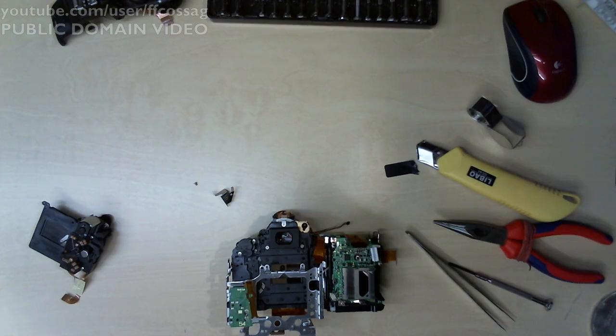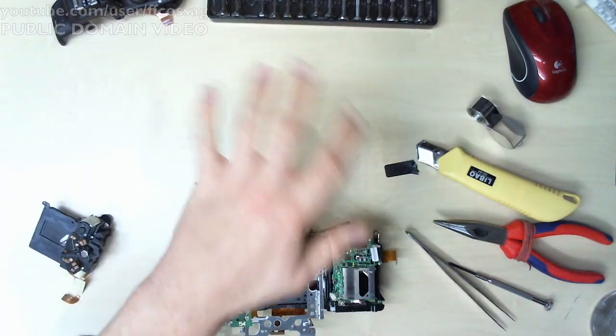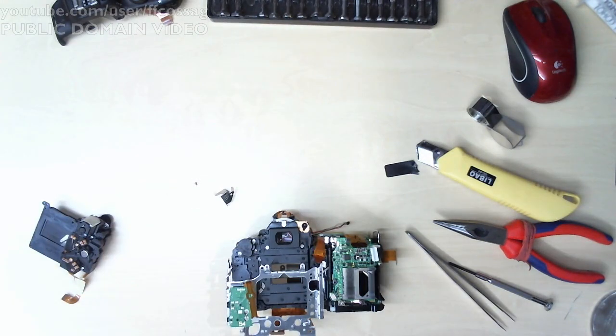Hang on, I need to see if it saved my settings since everything crashed. Seems to have. Let me just set up the camera again. Please do not crash this time. There we go. Whew. Alright.